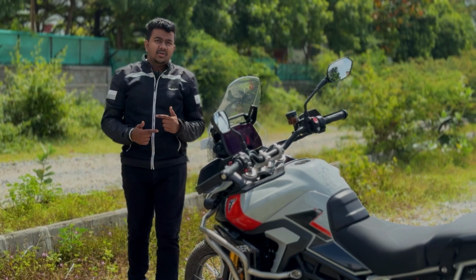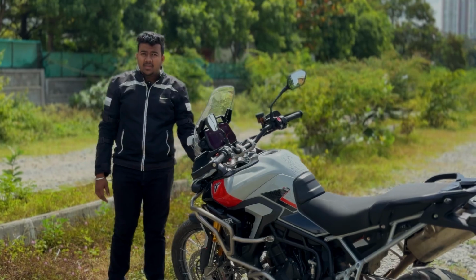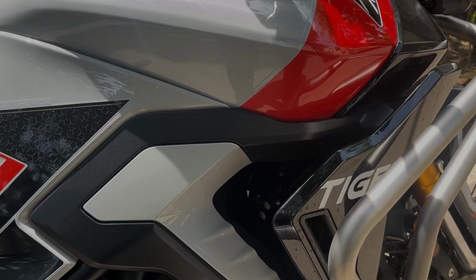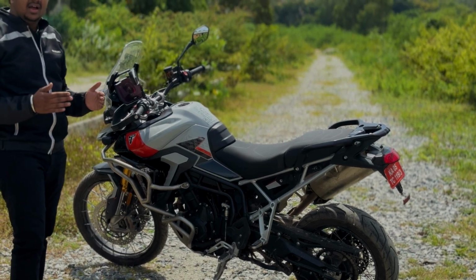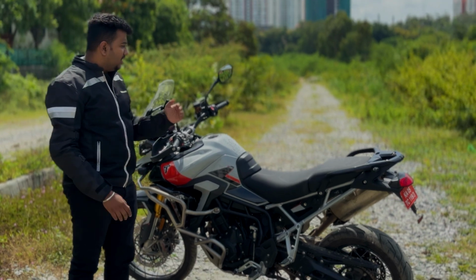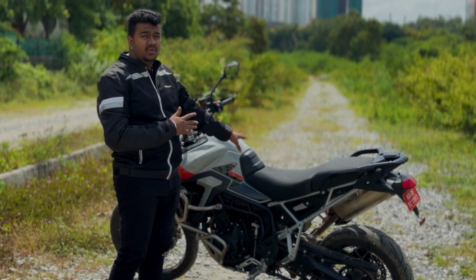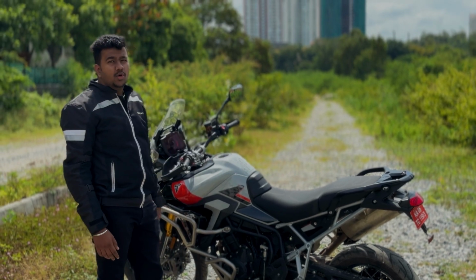So there has been some revision, even to aesthetic elements of this bike. Let's say the beak here is now wider and sharper at the end, and we also get this new color along with some great graphic inclusions for this particular variant. The seats are now wider and softer, providing much more comfort on long rides, and even the pillion seat is quite comfortable now. We also get a new tank pad here, which is a factory fitted tank pad. Yes, that's again a very good touch from Triumph.